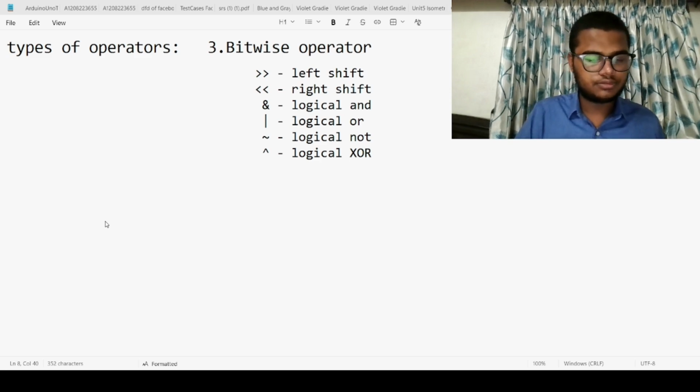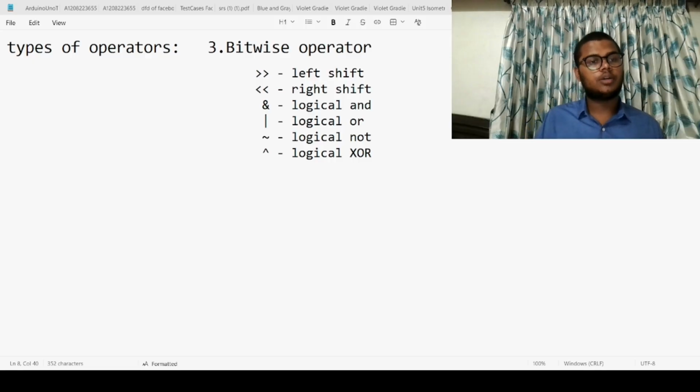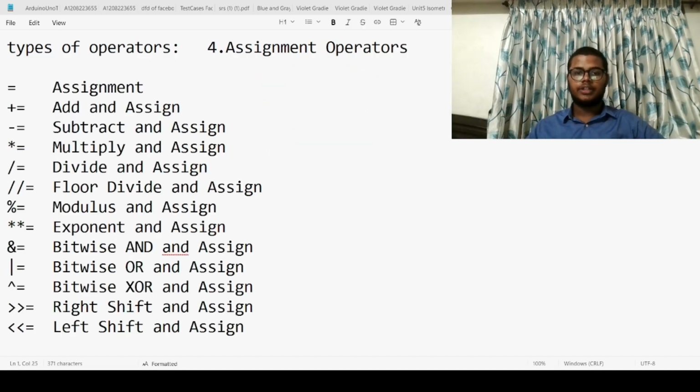Print. See, the bitwise operators have given the results. So students, practice more on bitwise operators because you will get tougher questions from bitwise operators. So next, moving to the next operator, assignment operators.